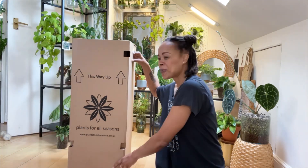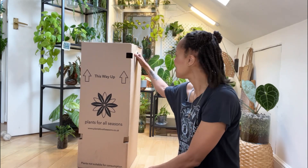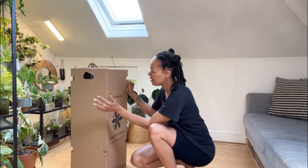I placed the order and — oh my gosh, that's it! Oh my god, it has arrived. You're not going to believe this, but I can't even believe this. Check out this box — this is nuts. I'm going to get some scissors. I still just can't actually believe the size of the box. I was expecting — I don't know — let's have a look and see what it looks like inside.